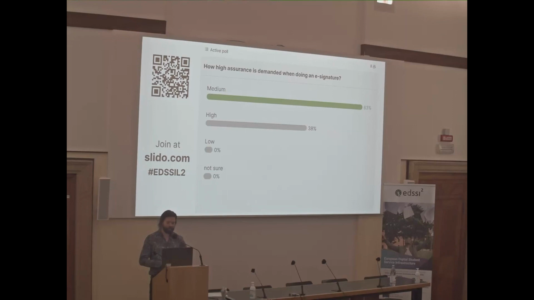A lot of medium, a lot of high. And something to have in mind also is that currently, I would say most of the assurance is low because it's usually a login to the system. So what I read from this is that there would be some perspectives that feel it would be reasonable to increase the assurance in the network at the moment. Okay, so people are okay with the way it is as well. I like the live things happening here. But still, medium seems to be the majority in this case.